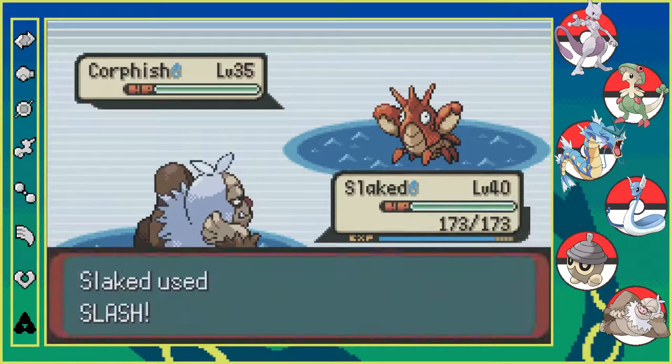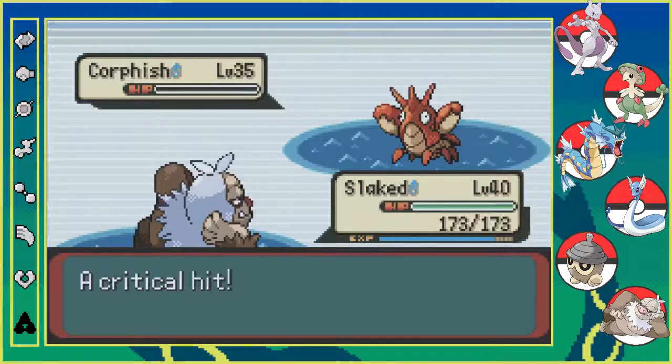Alright, stupid protecting Corphish. Flash. Sweet, we get the crit. I don't know if the crit matters.